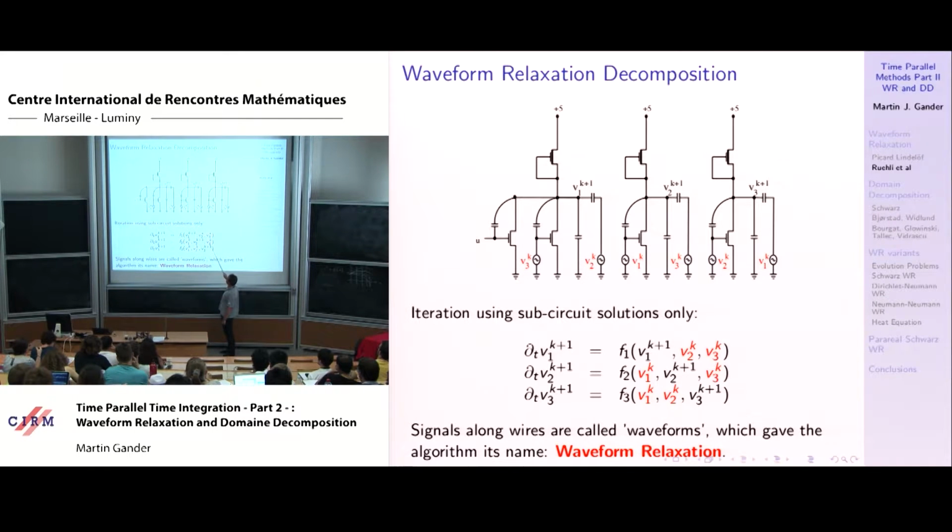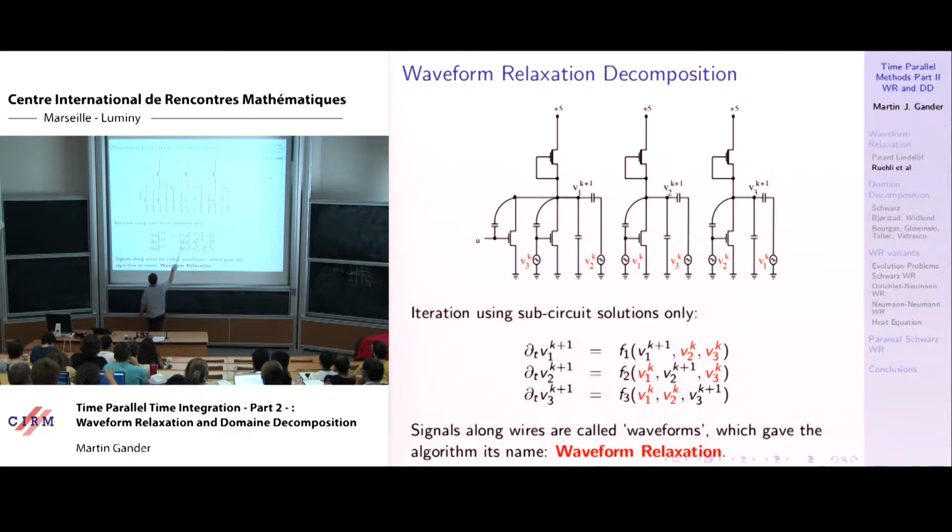This is the middle system, which I solve for the middle voltage, and I just feed in where the wire was chopped, neighboring values, which I don't know what it is, at the first iteration, just some guess. And the last one as well. Now, because the signals that travel along wires are called waveforms in electrical engineering, and these waveforms, instead of taking the real one that comes, we take a relaxed one from the previous iteration, these methods are called waveform relaxation. That's the name they gave to these methods.